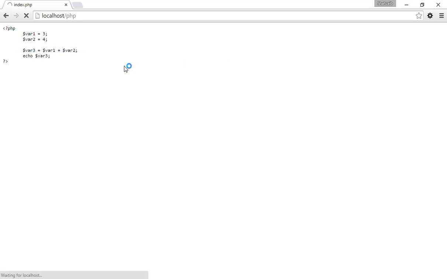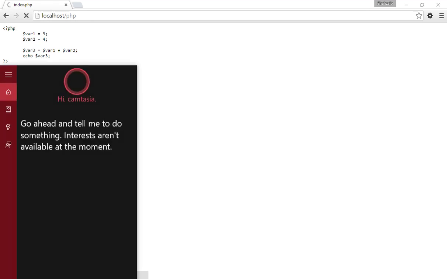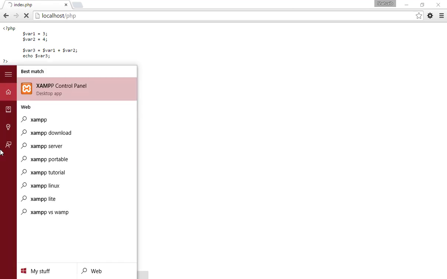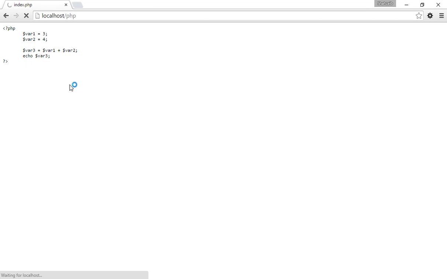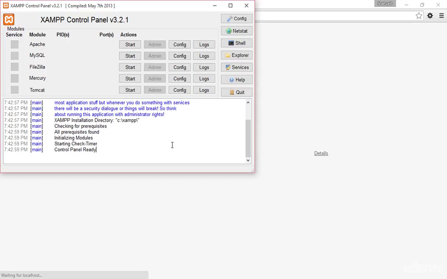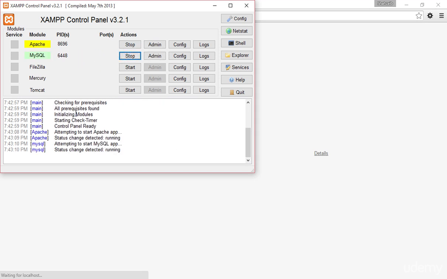Press enter, and now it is processing. Oh, it is not processing. Why? Because we have to run the XAMPP server, and I just didn't run it. This is very important. This is our server. I'm clicking on Apache and MySQL, so I run both of them. At this time MySQL is not really important. It will be important when we work with MySQL, but Apache is really important.